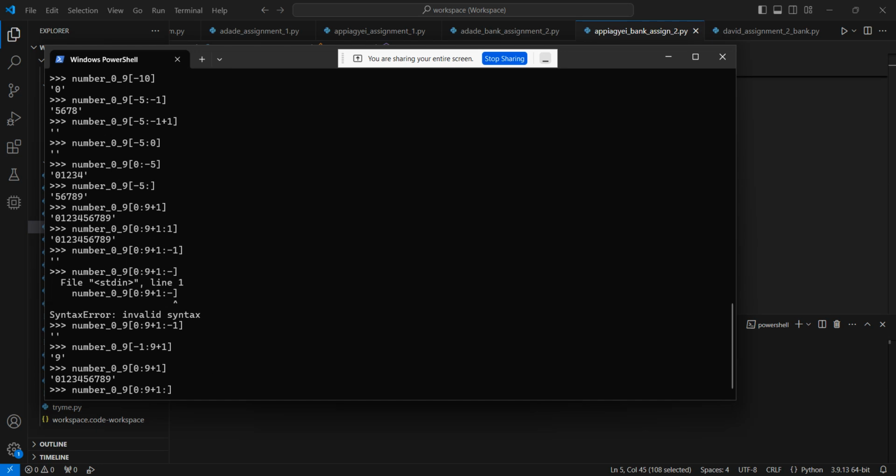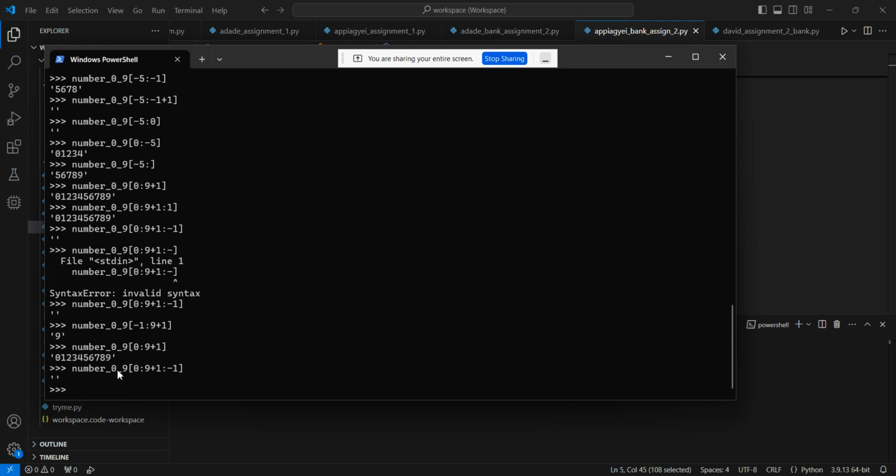Instead of 1, I've changed this 1 to negative 1. What it means is that it cannot add anything. It sees that it does not make sense like the way we did the first one.